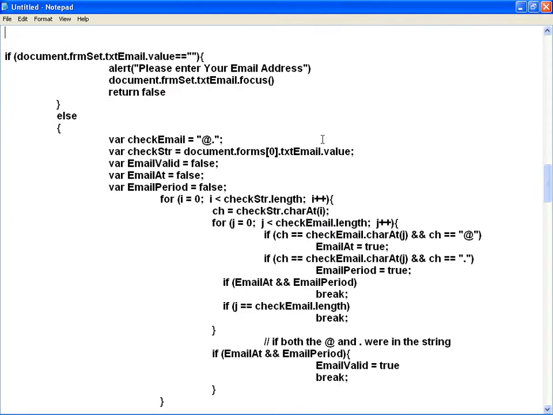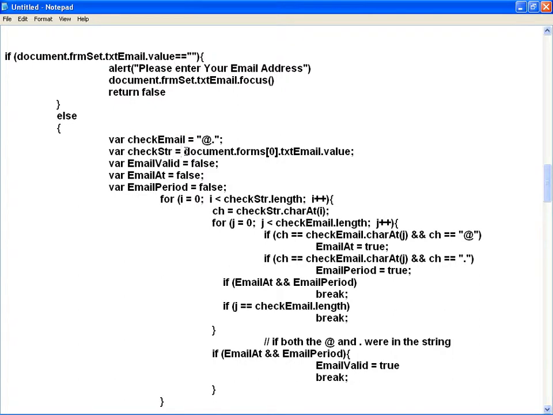Now the next field, email validation, has to be done. This is the more critical part where the validation of the email is done. For the email validation, we have to perform some checks. That is, the email should contain the characters @ and a period as a must. So I am taking these two characters into a variable checkemail.